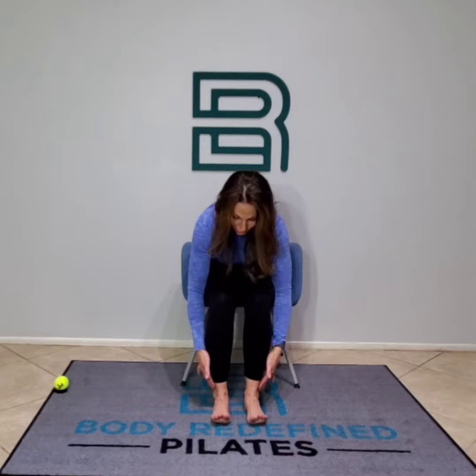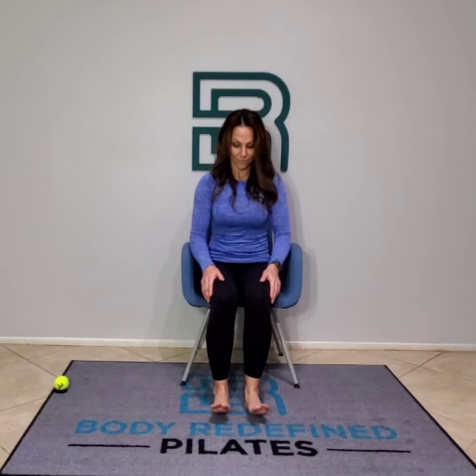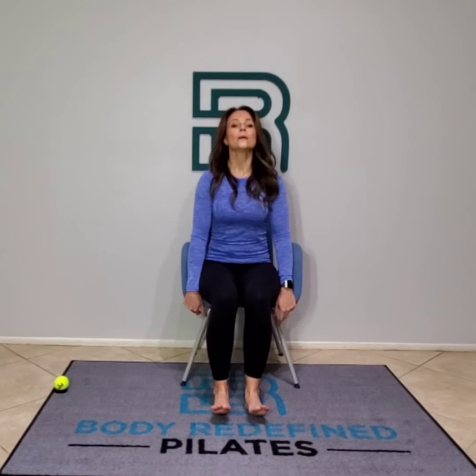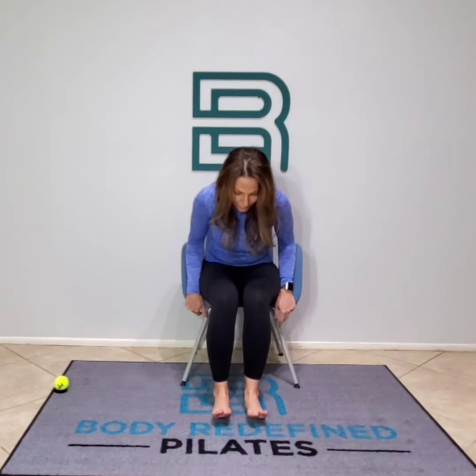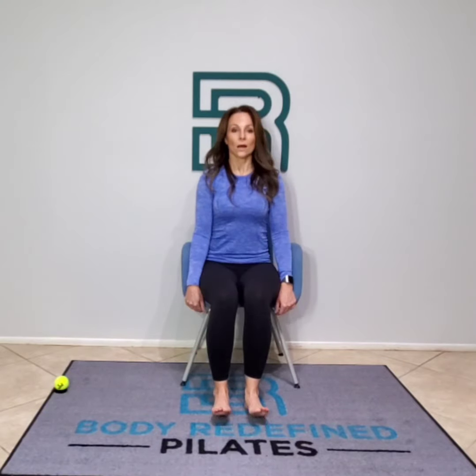Flex the toes towards you and release. Now flex the entire foot towards you. Heel stays planted on the floor and the foot lifts up and back down. And lift the foot and back down. Good, staying connected through the heels and keeping both ankles even and everything stays aligned.